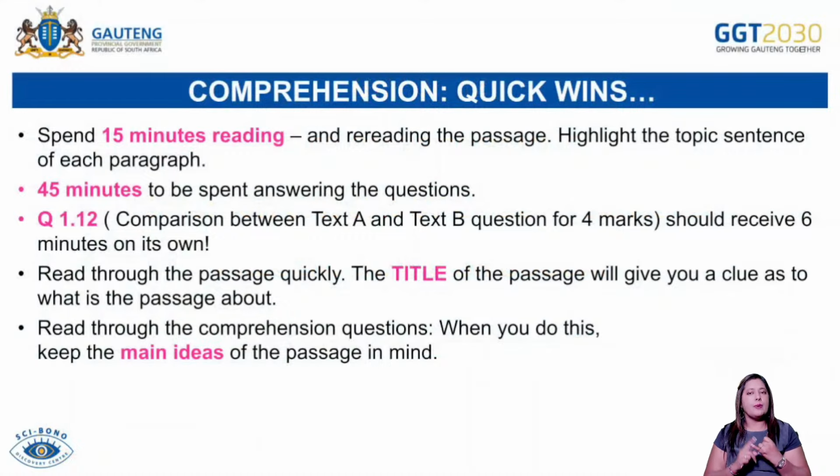All right, spend 45 minutes on answering the questions. Now, if you are faster, by all means, that's very good. Go ahead and do it. But we're saying 45 minutes is needed for you as an average learner to read the text, to answer the questions set on it, and to understand exactly what is happening in that text, okay?